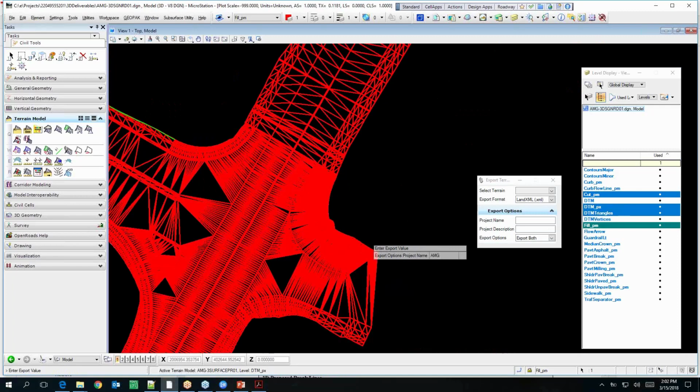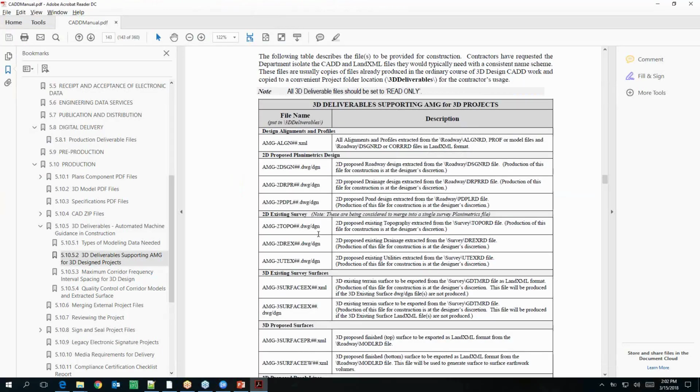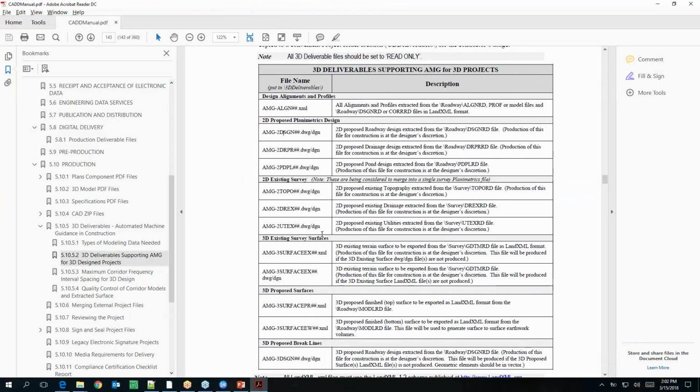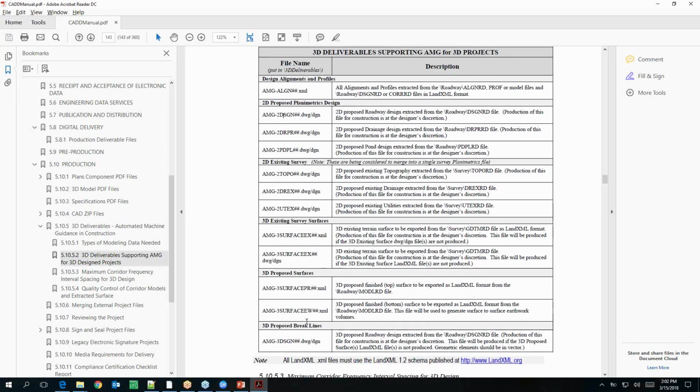Let's see, we're going to call this AMG 3. I'm going to just double check the CAD manual here. 3D proposed surface, yeah, AMG3 surface PR. The bottom surface is EW.